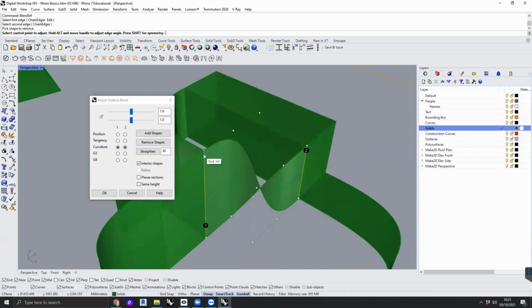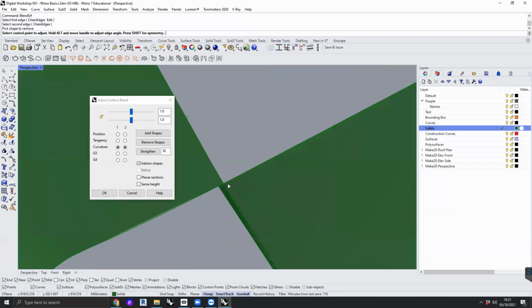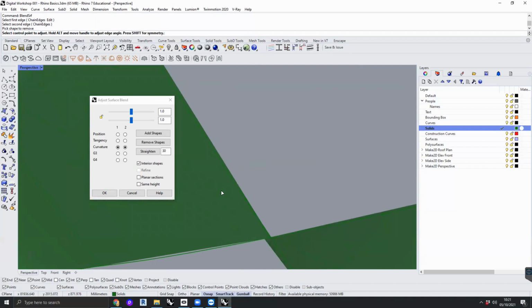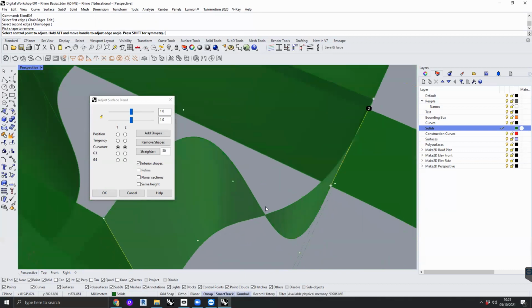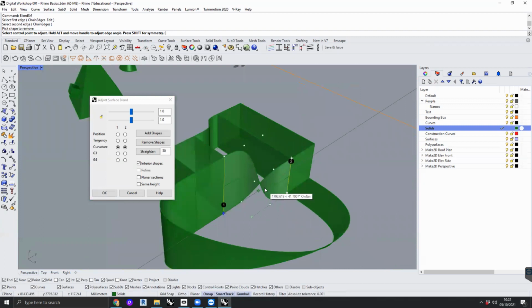Because I'm saying this line here, I want to go from here up to here and from here down to here, and the lines cross over. And the way they cross over means that there's this moment right in the middle where things are infinitely small. So what's important is to choose the same side of the line that you're trying to blend between, the same end of the edge.